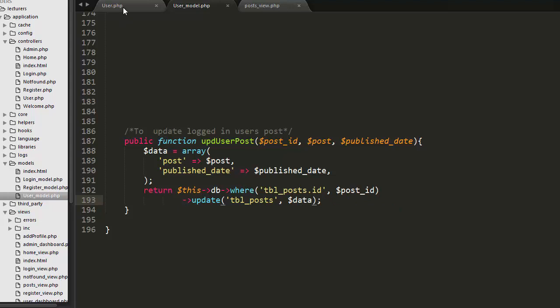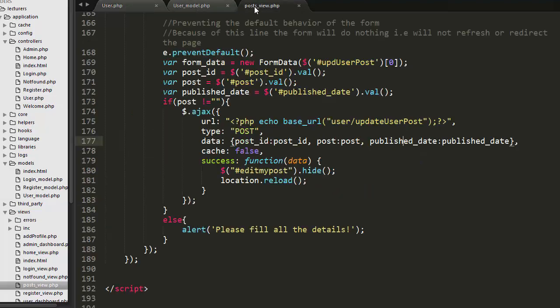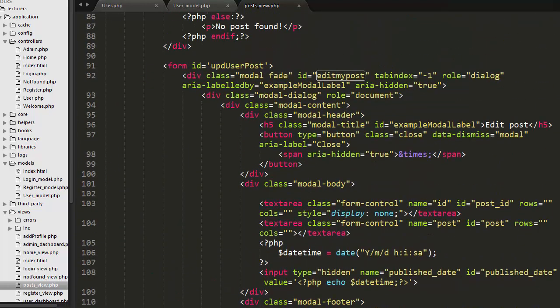So now again control will come back here, and if the data successfully gets updated, then it will display a message as post updated successfully. And if this message gets generated, so if the data is updated successfully, then control will come again to this post view inside this success function where I will hide the model, okay, which you can see, edit my post model, which I have created here, okay.